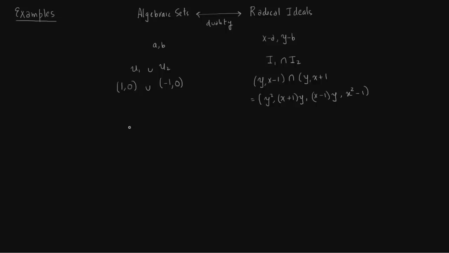Similarly, we can find the union of two sets like this. You find the ideal, and y equals 2 has the ideal (y minus 2), and then it has to be multiplied by (x minus 1), and then (y minus 2) has to be multiplied by (y minus 1), precisely because (1, 1) corresponds to (x minus 1, y minus 1).